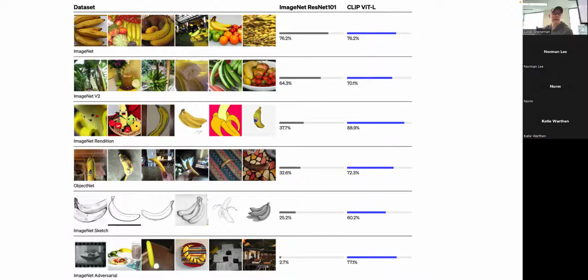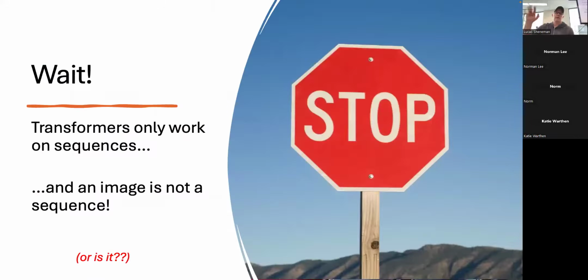If you look at adversarial examples where you have bananas in weird situations, the convolutional neural network ResNet that was trained on ImageNet just fails horribly. It gets like 2.7% correct or something. I don't even know how that's possible, but CLIP does really well. So it understands the semantic content of the image and can do really well in these weirder use cases.